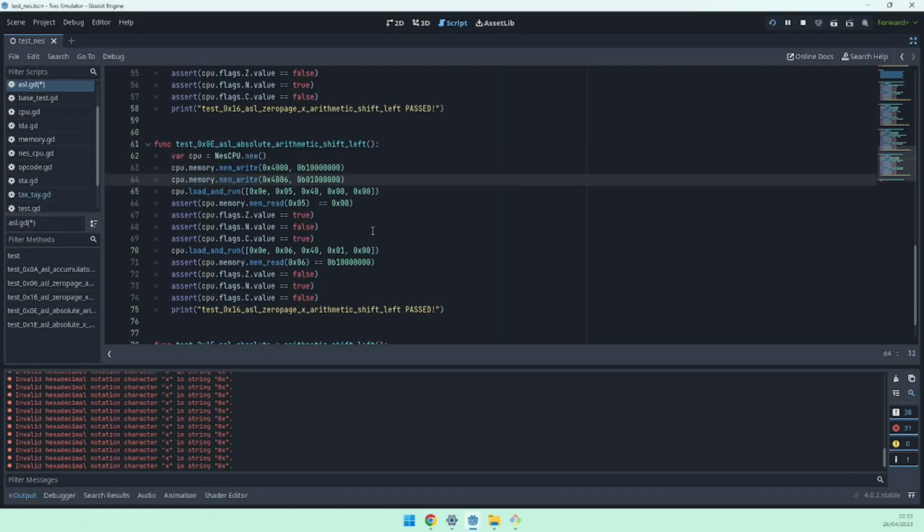Let's keep it for now. So it will shift the value of this memory and then close. Right, this was a carryover from the previous one, and we want to test these memory locations.